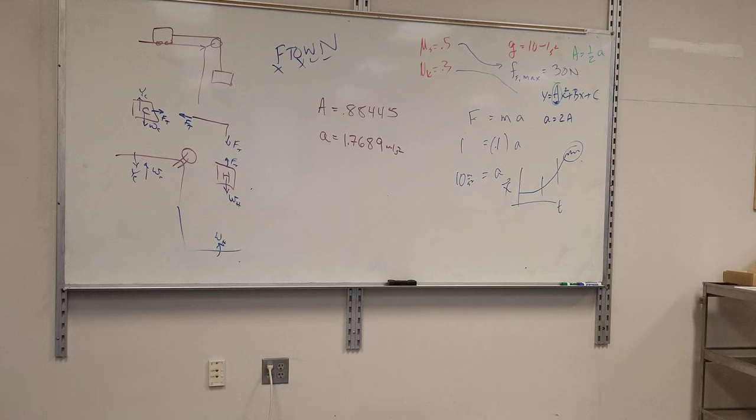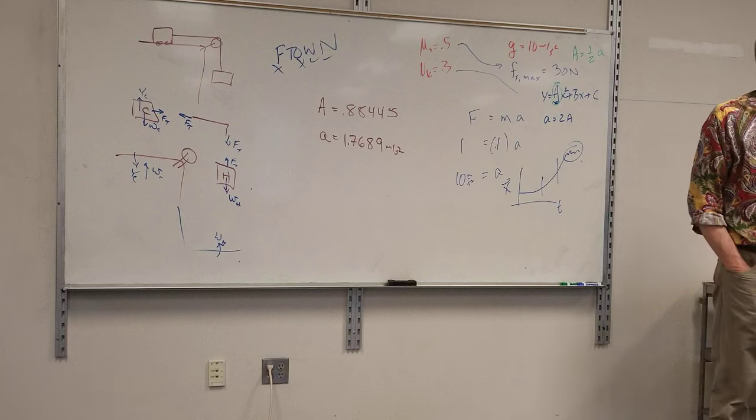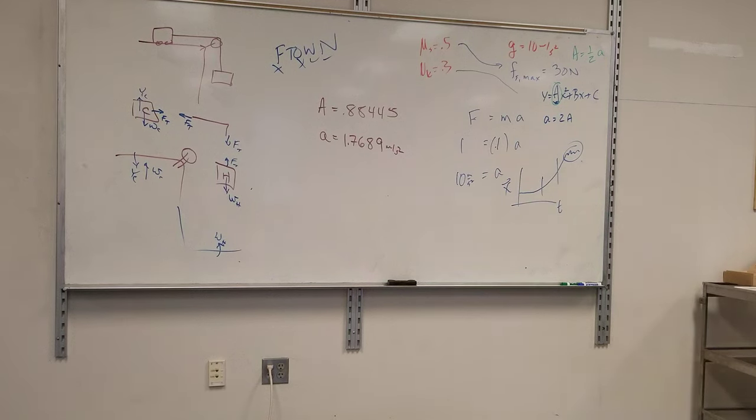Our prediction was 10 meters per second squared, and we got under 2. Of course, my question is, why? And let's just, for the sake of this, assume that physics is not completely wrong. What did we ignore? We needed to ignore those.